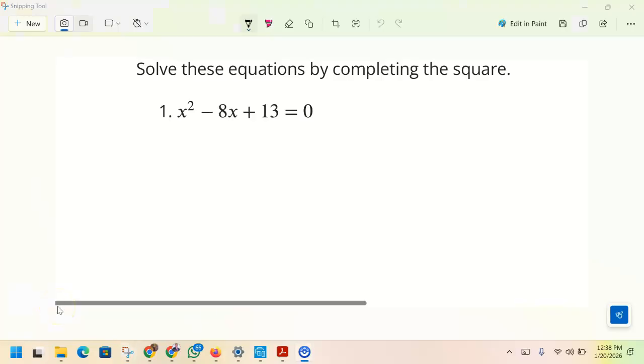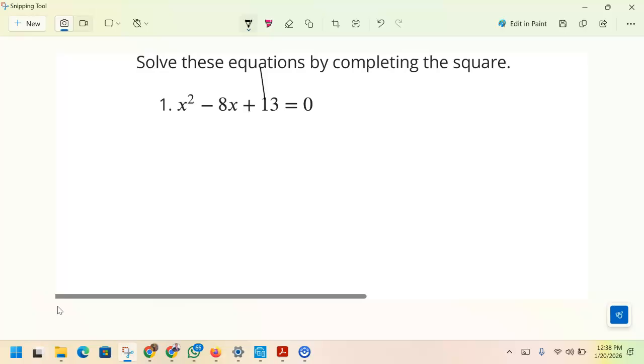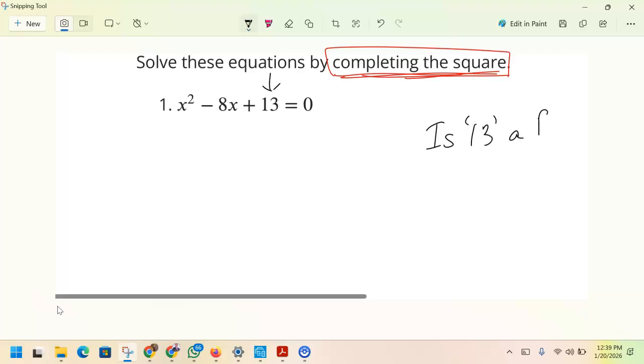Now look at this. The first step is we are going to use the method called completing the square. Can you underline this? Completing the square. What does this completing the square method mean? For the number that you see, always think of whether this number is a perfect square. The question is, is the number 13 a perfect square? Now what is the meaning of perfect square? Numbers are 1, 4, 9.